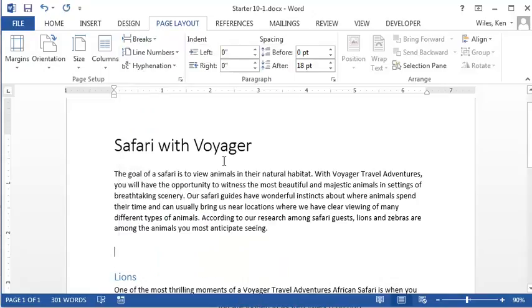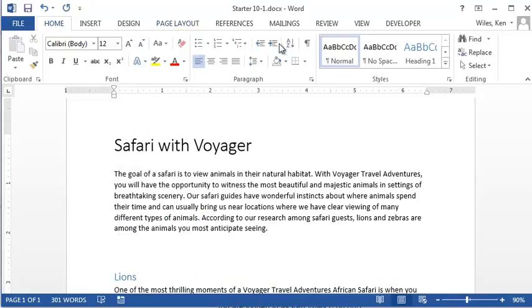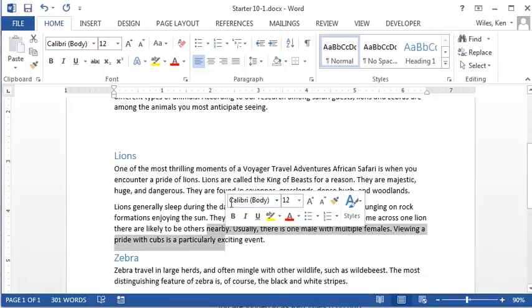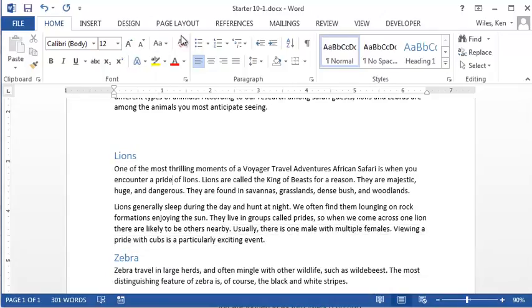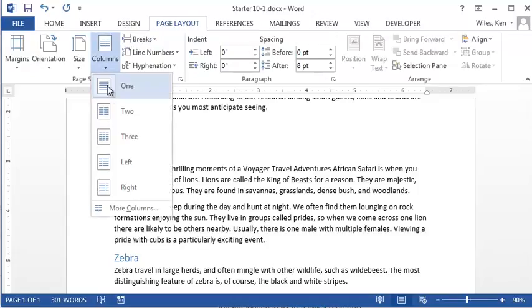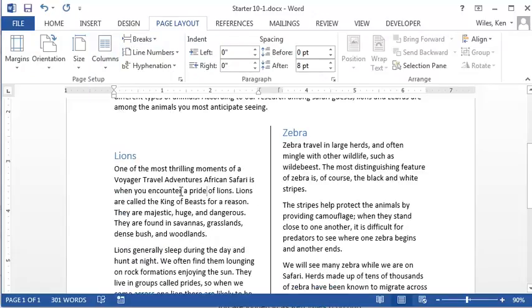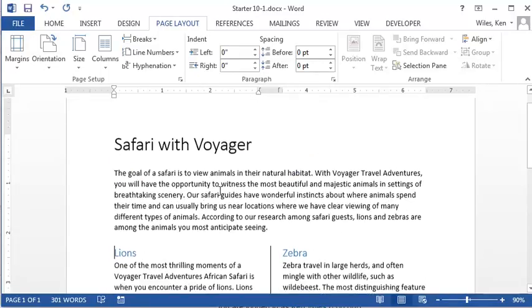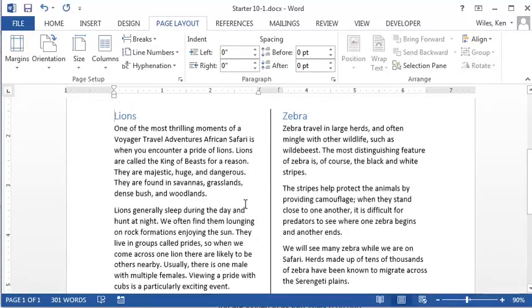So I'm going to insert my section break, and if I go back and show my hidden characters again, you'll see that it added the section break just like it did when I highlighted before. And now with the section break in there, I don't have to highlight all of this to specify that this is the section. All I do is click anywhere in the second section. As long as my cursor's down there, when I go to Page Layout and go to 2 columns, it's only going to change the section that I'm currently in. And somehow I ended up with an extra space here. There we go.